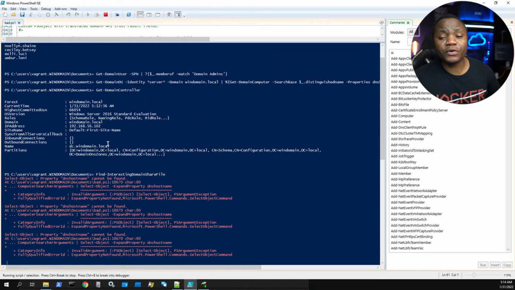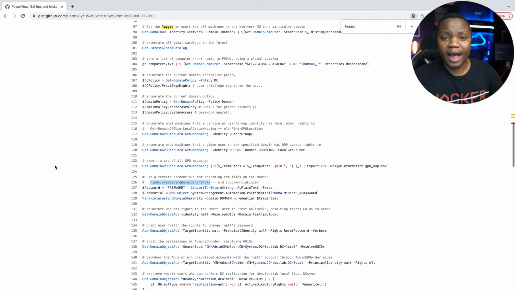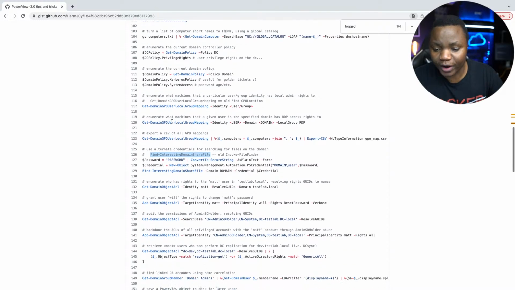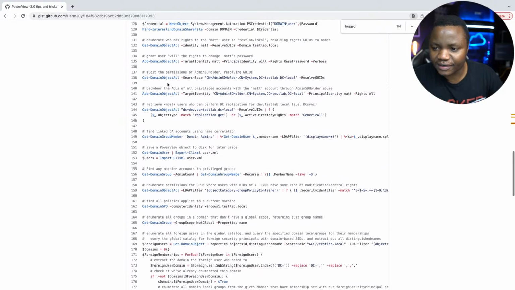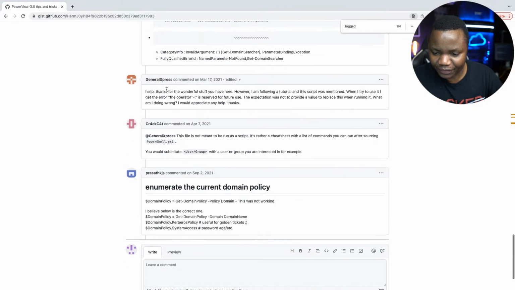This is how we use PowerView to mess with the domain. If I were to use PowerView, I'm interested in what is the name of the domain controller? What are the users that are on the domain? Do I have any SPN accounts? Do I have any file shares that are not mapped to my machine? Because people don't always map every file share. Can I access them? Those are the four things that I'm more interested in to see if I can get in. And of course, any Kerberoasting is going to work here. Access control lists will also be very interesting. There's so much fun that you can actually have with this.